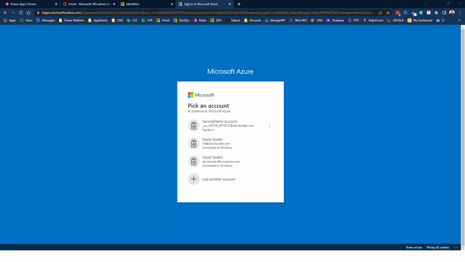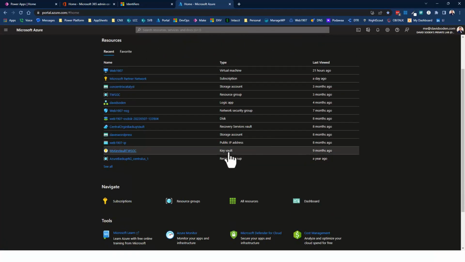Okay guys, so here we are now on the Azure portal again, and I have to log in. I can log in as the service account, but if I do, I don't have access to anything. So I'm going to have to log in with somebody who has some administrative rights, and unfortunately for my very, very small network, it's just going to be me. So I'm going to log back in as me so I have access to all of the different services that I have.